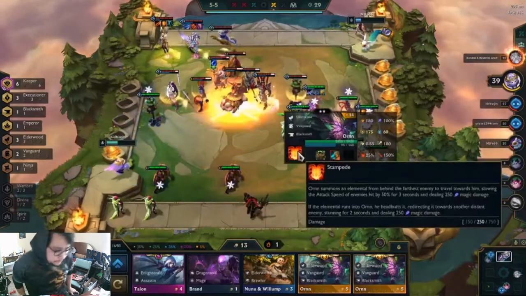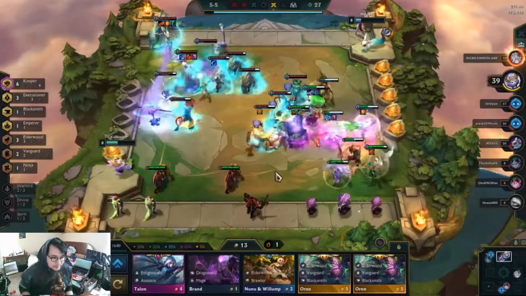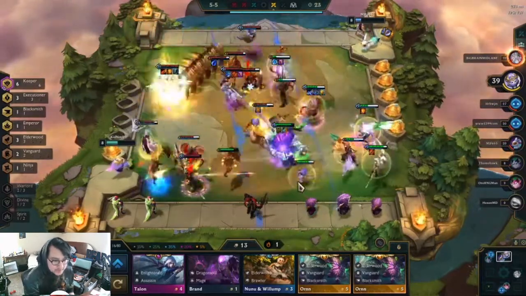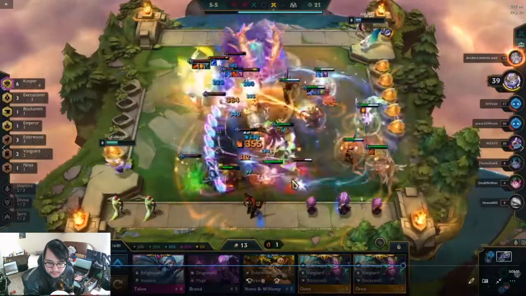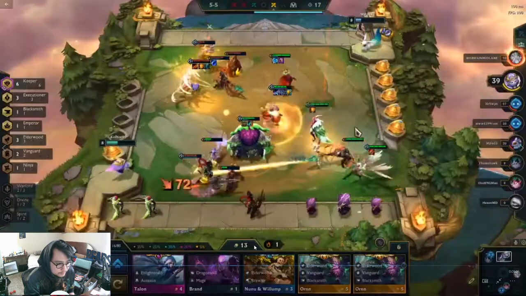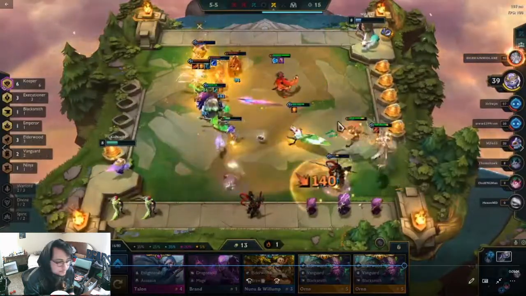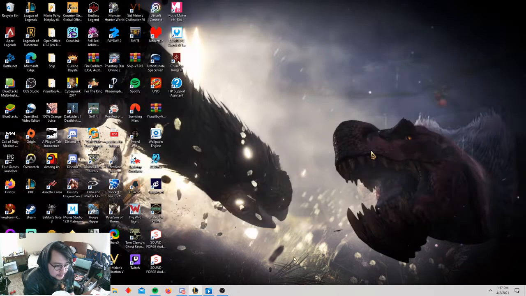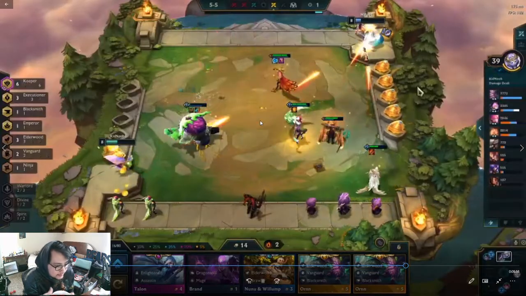Okay. Back at it again. I could have hit a level 3 Ornn, I think, this game, but I didn't attempt to. But we are looking really, really strong in this, as you can tell. Poor professor, can you please get out of here? Thank you.